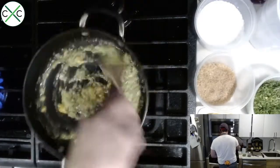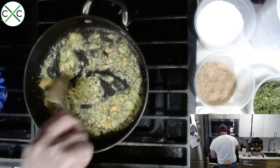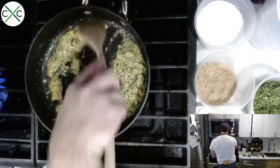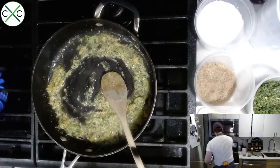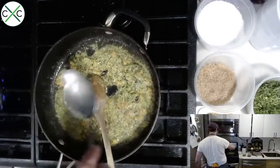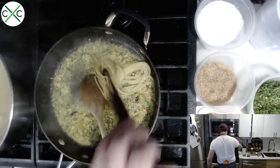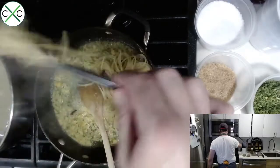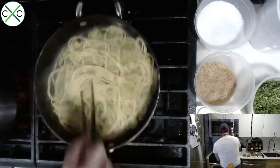We're not doing this on high heat at all — you don't want to overcook the uni. You want to preserve its freshness; just heat it enough so it disperses evenly throughout the sauce. If things are running dry and you can scrape your spoon across the bottom of the pan, add a little more pasta water. Once your pasta is just shy of al dente, pull it out with tongs and transfer it to the pan — any pasta water that follows just contributes more starch to the sauce.